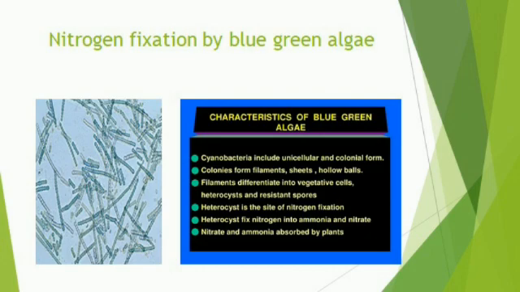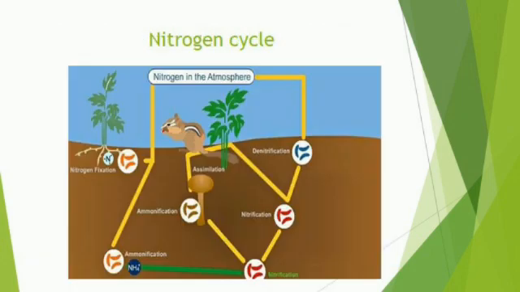Now, the atmospheric nitrogen will be converted into nitrates or nitrites or ammonia. Otherwise, compounds of nitrogen are available. These will be absorbed by the plants. For what purpose? To synthesize protein. So protein synthesis is over. After that, what will happen? Protein is available in the body of the plant and even in the animal. Once the organism dies, what will happen? Their body will be buried in the ground.